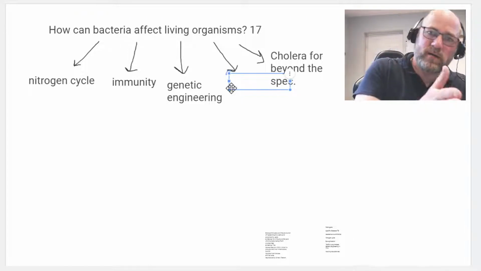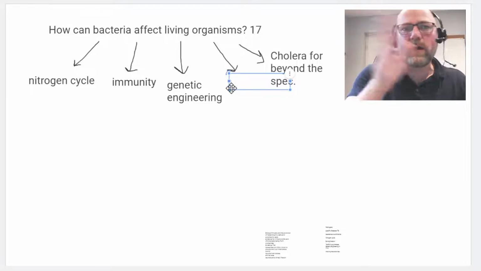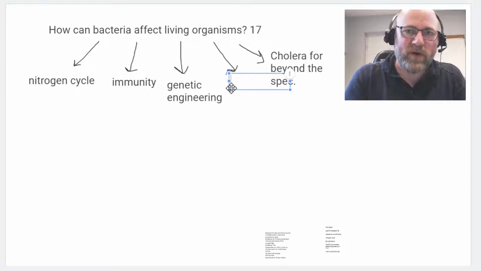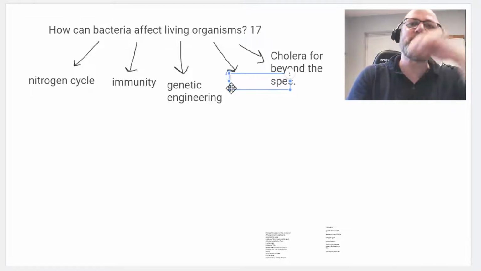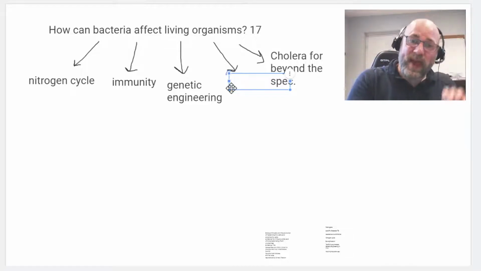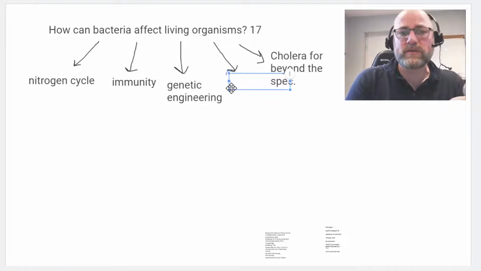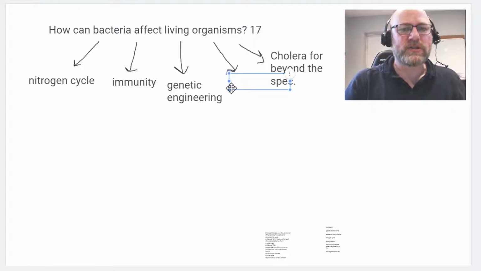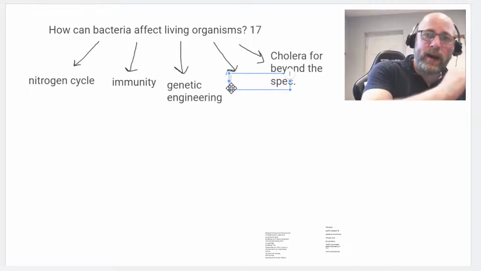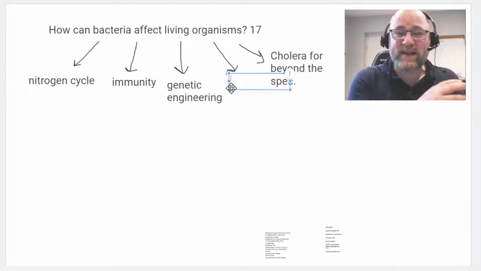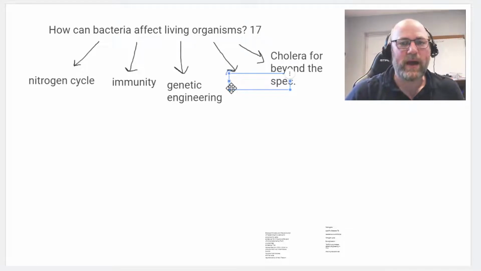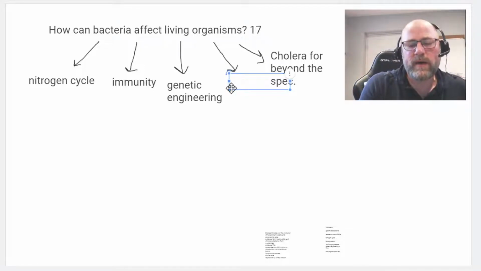Nitrifying bacteria oxidize ammonia or ammonium ions into nitrites. Then another species of nitrifying bacteria oxidize nitrites into nitrates. Some people like to hit all of that and then comment afterwards about the importance. But they do want more than one line just saying, yeah, and that was important. So you can either do it line by line, mixed together. You can blend the two together, or you can do them as two separate things. You don't have to separate them. It depends what your style is, what you prefer.